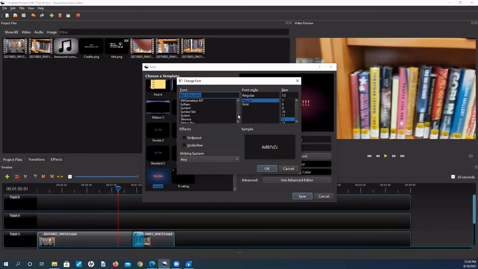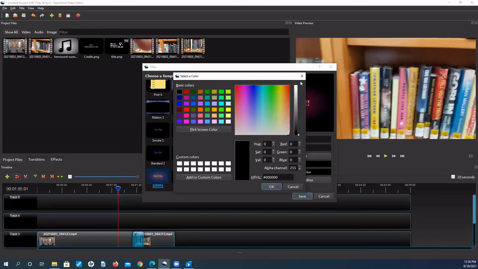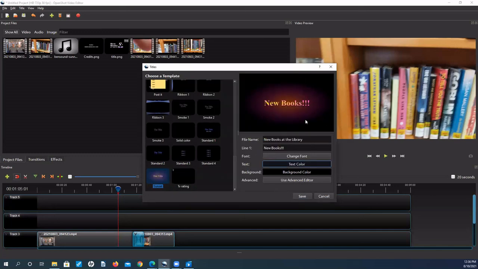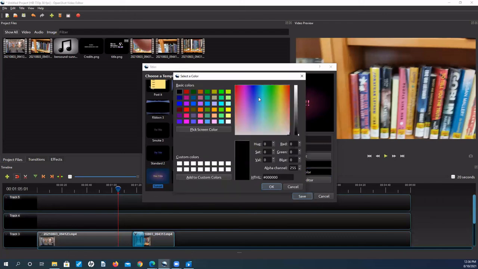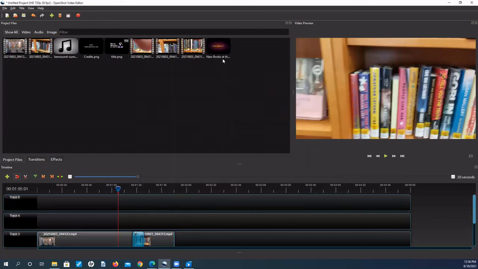Or system font, symbol, this game keys font, etc. Let's say I pick that one, I hit OK, and then the result should be reflected here after a moment. You can change the text color as well. Although here it's doing some interesting effects with the text, so I'm not sure how that'll work. And you can change the background color. If I hit save, it'll make me an image.